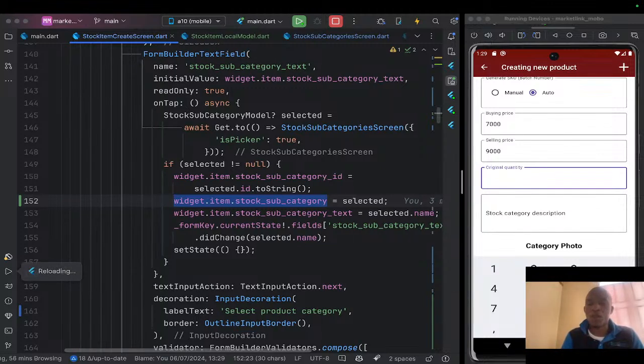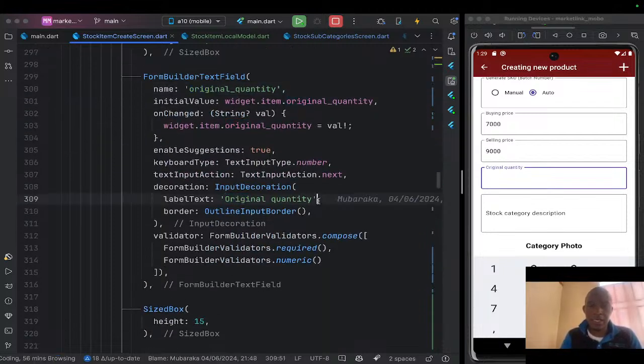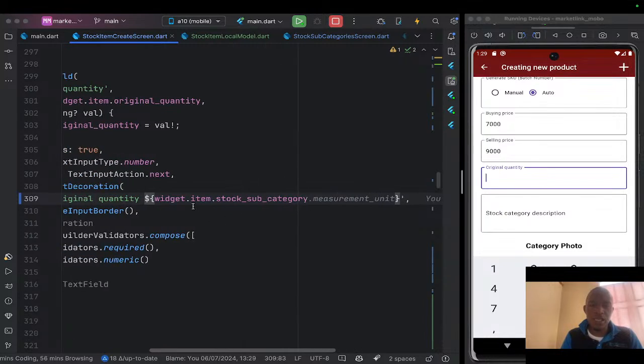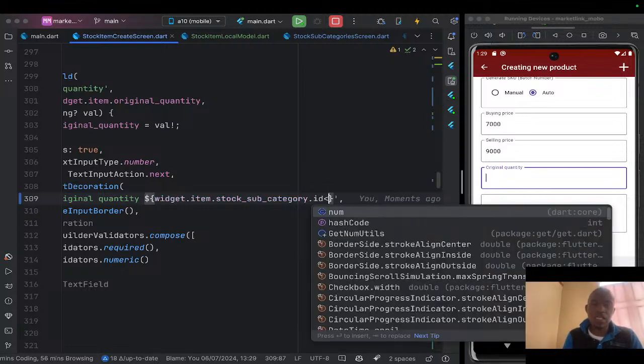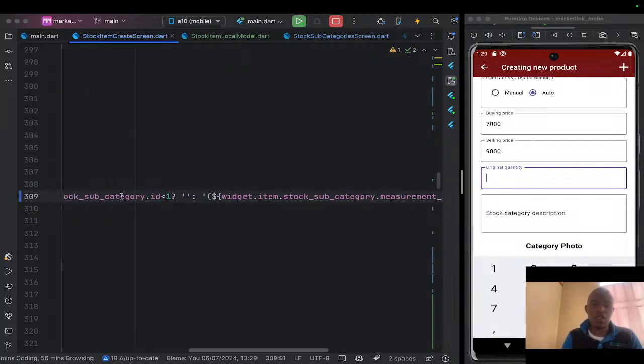All right, so after doing that, we come here to original quantity. We put here a bracket, and then we go ahead and say if widget item stock subcategory id is less than 0, or less than 1, we just put maybe in units.